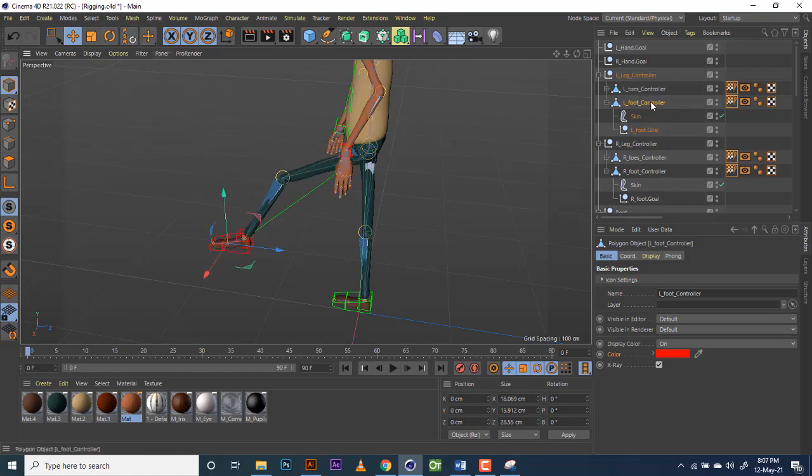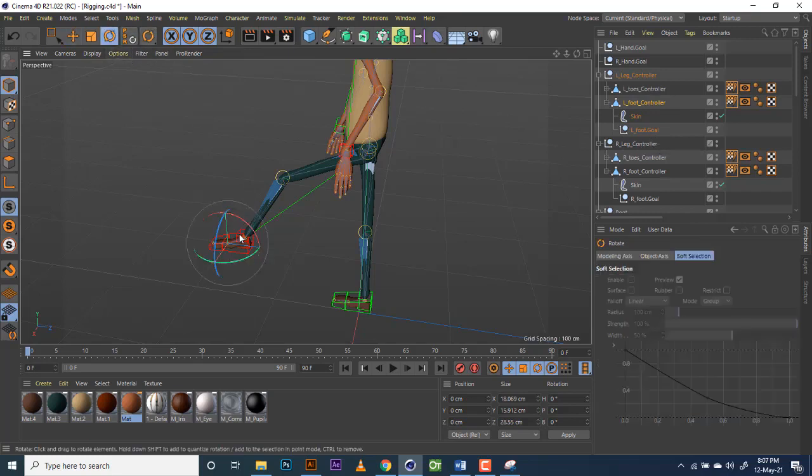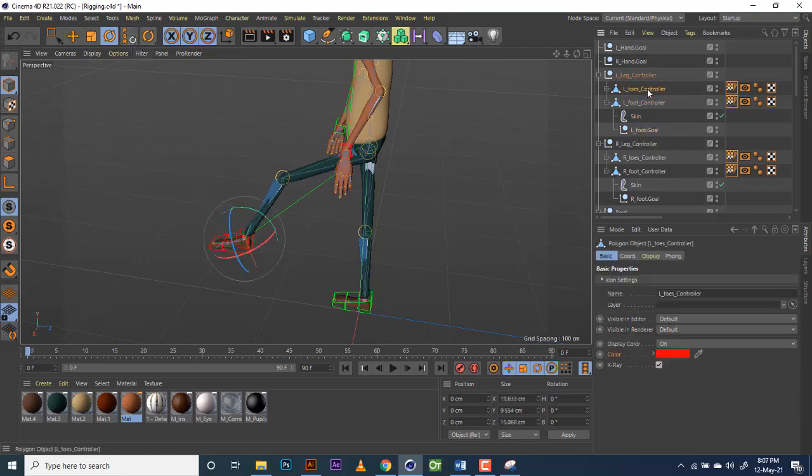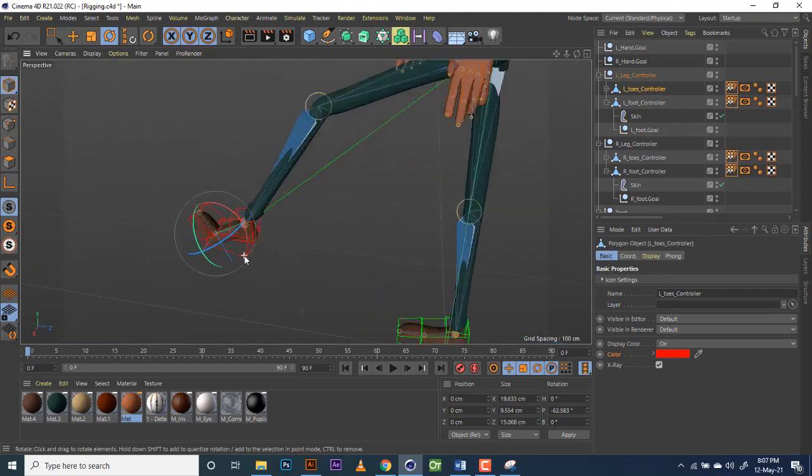Let's use the rotation. You see that the rotation is working. Let's check the left toes. See that you can rotate. You can rotate the foot. Everything is working.